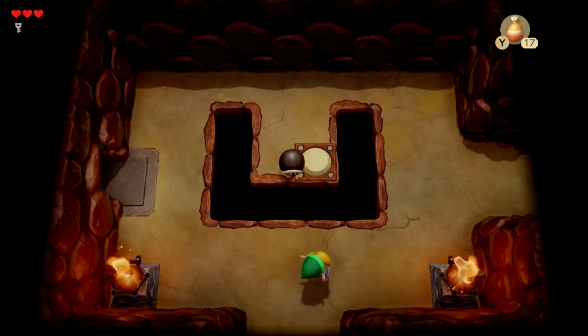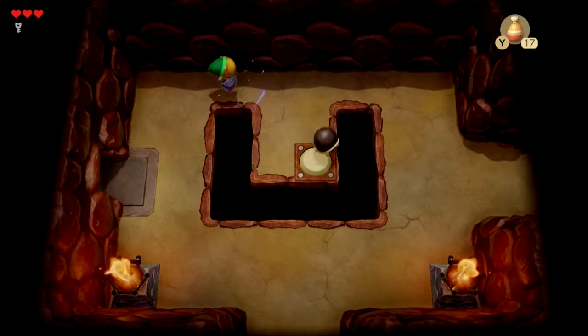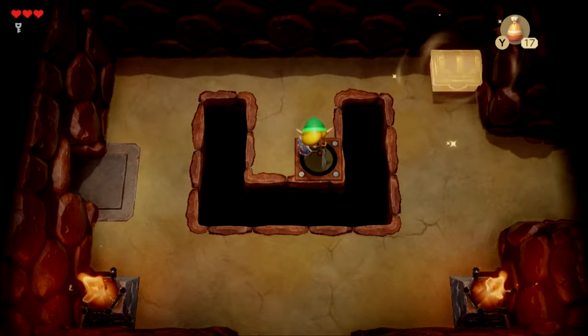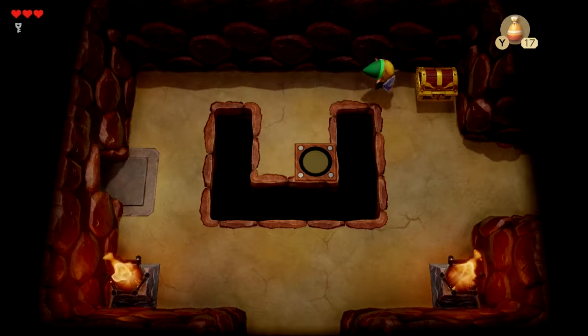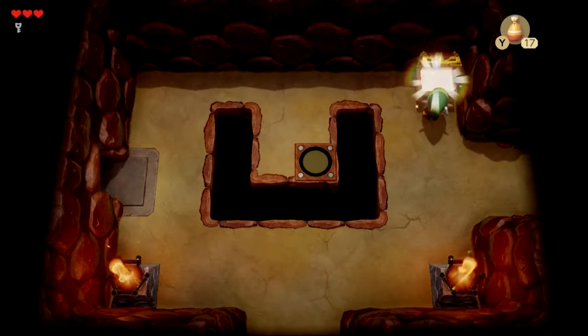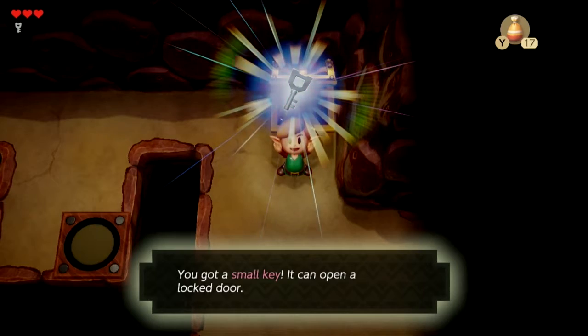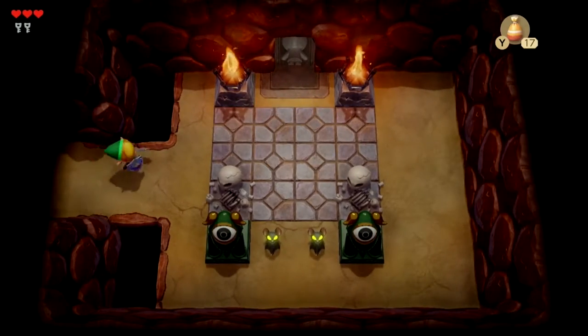Wait, what? Ooh, okay, that must be the tone that it plays for the key being nearby. Come on, there we go. Right here, maybe? Is that the key? If so, that's the second key that I've gotten in a row without a door. Yeah, now I have two keys. Alright, cool. We can open two doors now. I don't know which way to go.